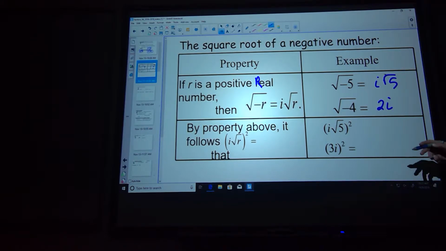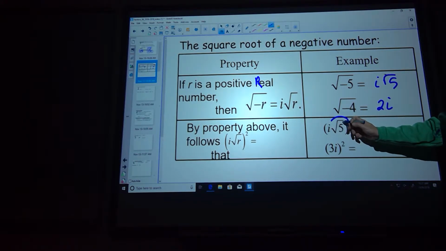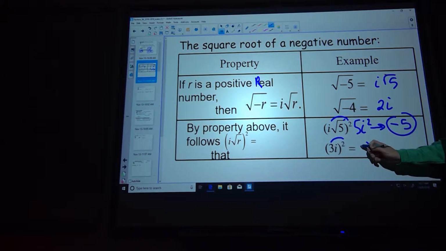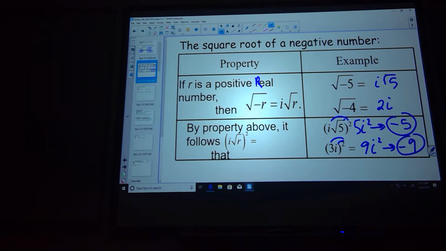Now, as you're copying this down, I'm going to distribute that here and here. So I get i squared, and what is root 5 squared? 5. Just 5. So then I get 5i squared. And just for right now, I'm going to call that negative 5. And you're like, dude, where did the negative come from? I'll get to it. Okay, and then this one here, that's going to be 9, and then i squared. So for right now, I'm just going to call that negative 9. And you're like, dude, where did the negative just come from? Again, I'll get there. So again, I know you don't have that slide available right now.